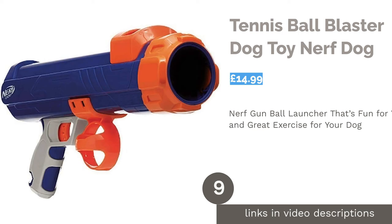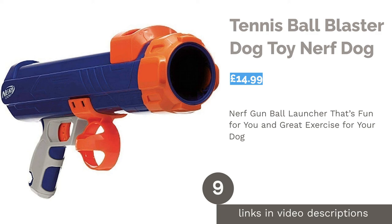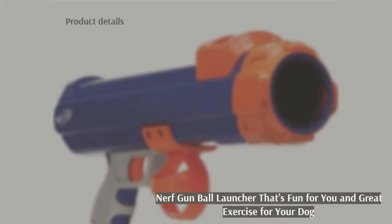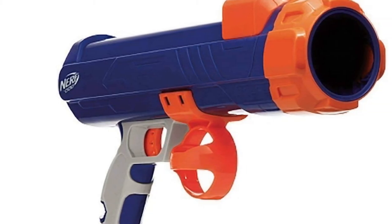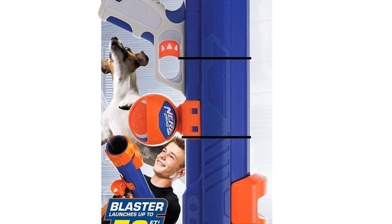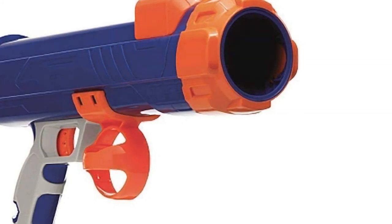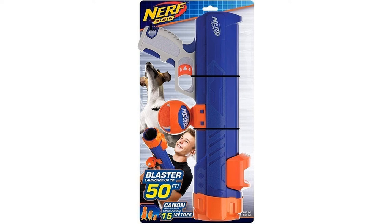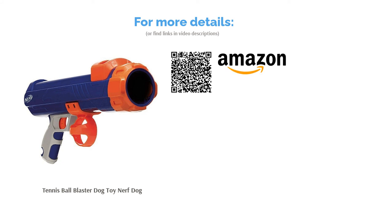The next product is the Tennis Ball Blaster Dog Toy by Nerf Dog. Here we have a toy that isn't only fun for your dog, but for you too. With high-powered blasting action, it launches your dog's favorite tennis ball over 50 feet up in the air — perfect for those days when your dog wants to play fetch but you'd prefer a rest. When your dog brings the ball back, simply place the barrel on the tennis ball to pick it up hands-free. There are in-built safety features such as an internal mechanism and safety button, though it does only come with one tennis ball.